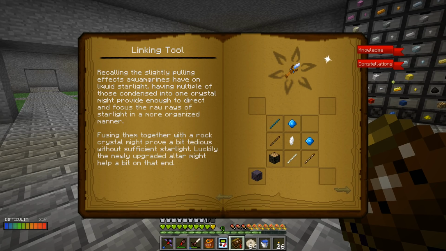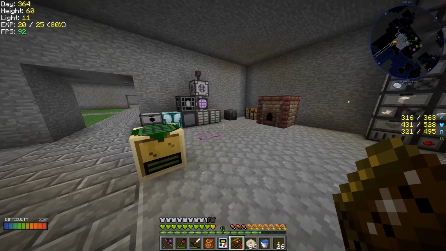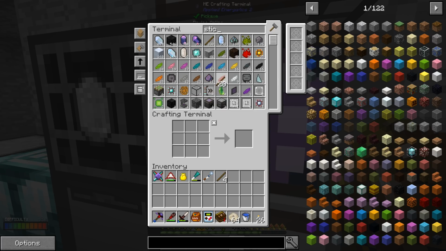So it says, recalling the slightly pulling effects aquamarines have on liquid starlight, having multiple of these condensed into one crystal might provide enough to direct and focus the raw rays of starlight into a more organized manner. So that sounds pretty cool. So this is going to need us to have 4 sticks, 2 logs, a crystal, and 2 aquamarine. That really isn't that bad. There's probably more reading that we can do, but I don't know how long this craft is going to take, and I do know some of them take a little bit of time, so let's go ahead and get some of these items together here.